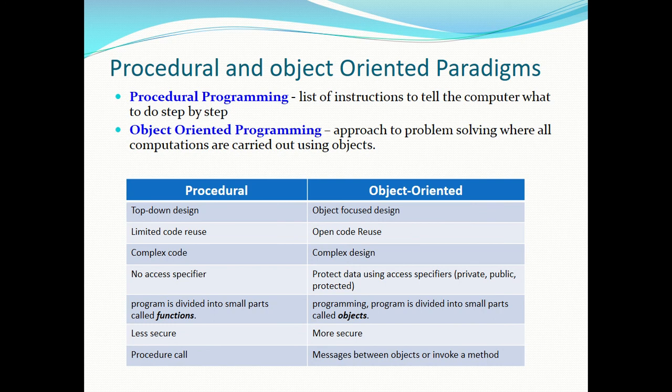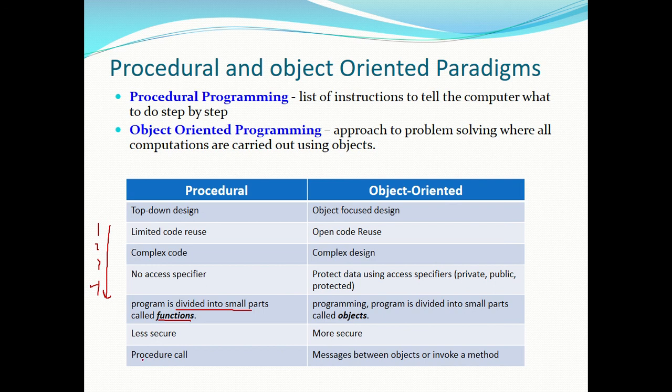Now, procedural language, I'll give you a snapshot. Procedural language is basically your program has a list of instructions that should be executed step by step. The program will be divided into methods, or we call them functions, and the design should be top down, like you go 1, 2, 3, 4, and so on. You cannot jump from one place to another. It has to be from the top down.